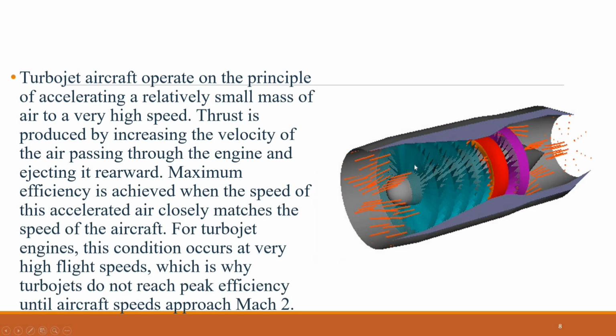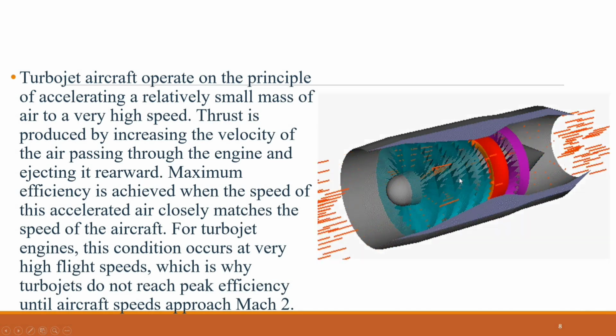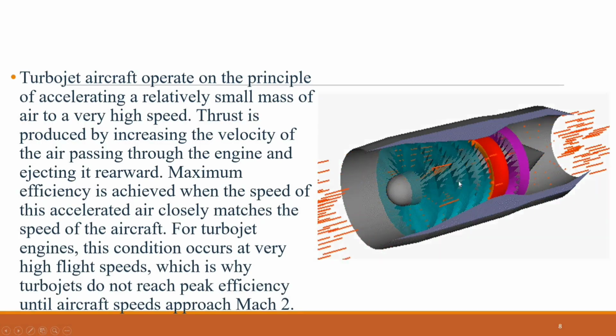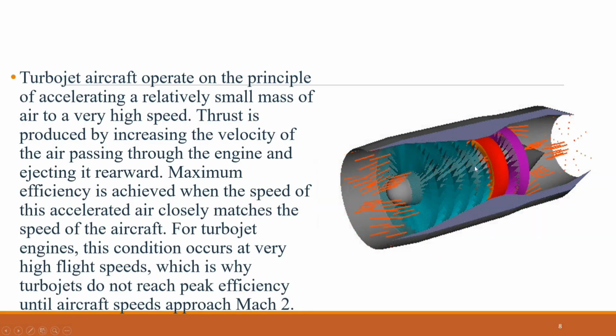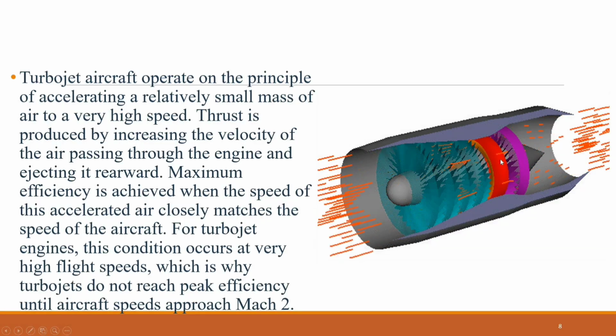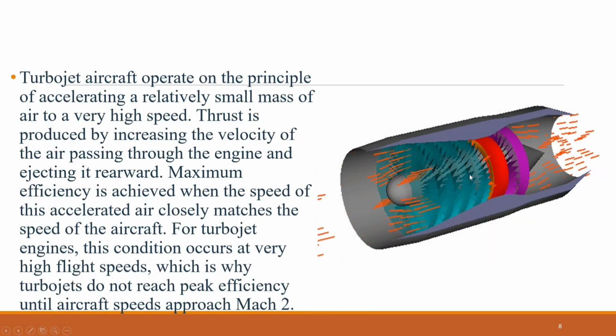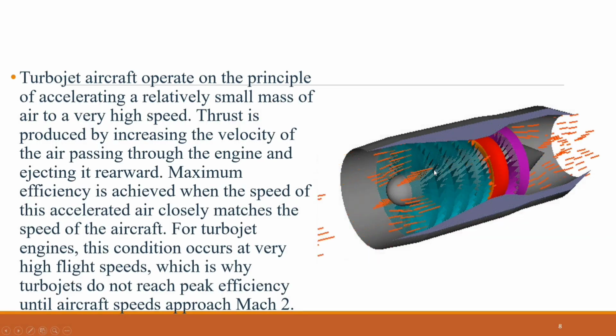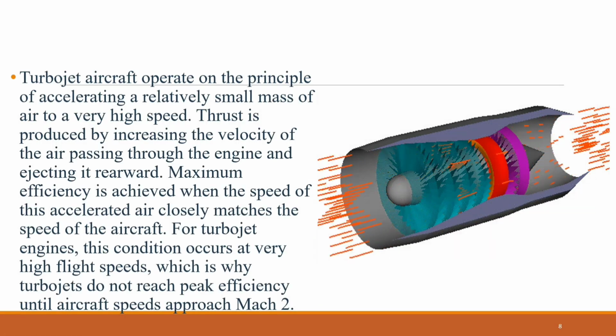The compressor consists of many rows of airfoil-shaped blades arranged in stages. Each row produces a small increase in air pressure, and together these stages raise the pressure of the airflow to a level suitable for combustion. In operation, the compressor functions in a manner similar to an electric fan, but instead of moving air for cooling, it compresses the air for combustion.